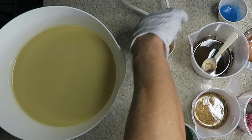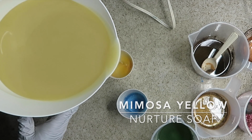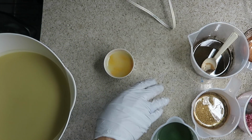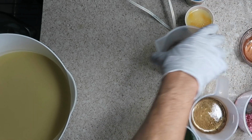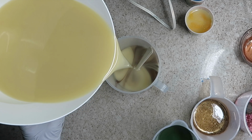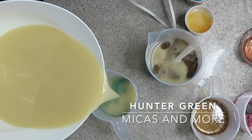Okay, so I have two colors that are accents, and I just want a little bit of those. And that's this yellow, and here's the luster blue. And this soap will have a mica drizzle on top because I know everything will turn to a tan version of itself. So that's why I'm going to add the mica drizzles in this case. That's a nice brown. Hunter green, also from Micah's and More.